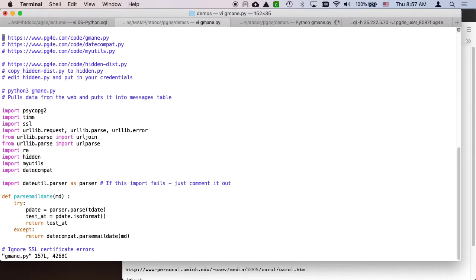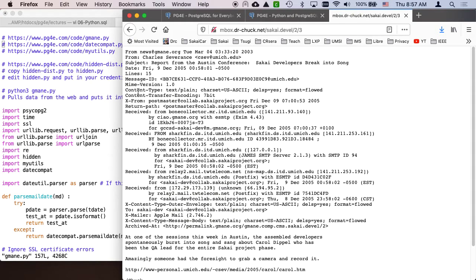So the main code is in gmane.py, and it is a bit of complexity in here. The biggest complexity is that I'm spending some time trying to make this code clean the data up a little bit so that my work inside the database is less difficult. The problem with all of this email stuff is that different servers are involved.